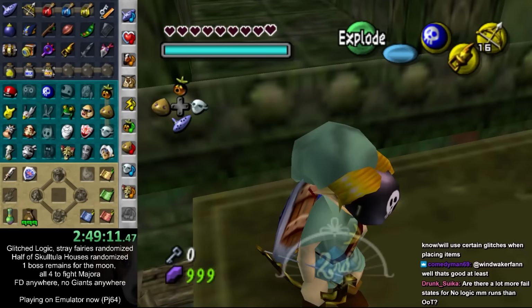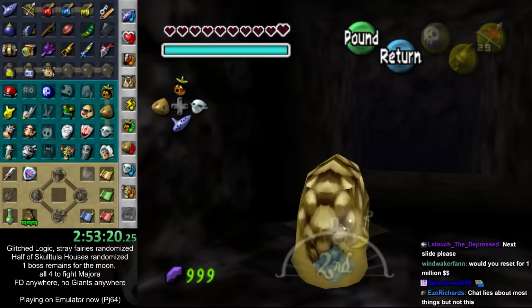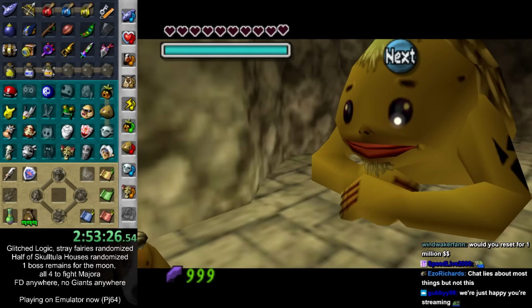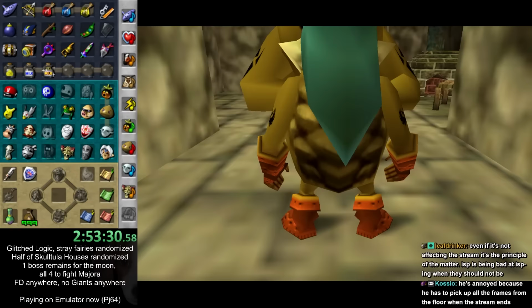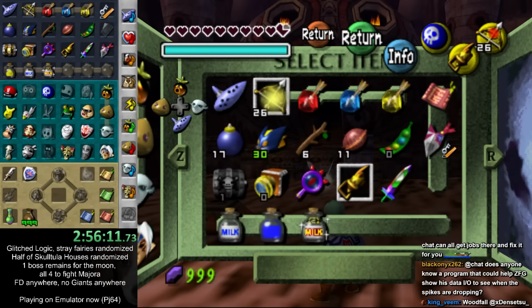Can't see. Oh, great fairy sword. Nice. Okay, since I have no boss key, I can just warp straight out. Woodfall boss key. Really? Woodfall small key and boss key were here right after I just got out of Woodfall. Yeah, I have three boss keys. So all I need at this point is a Stone Tower boss key, I think? Yeah, I have Woodfall, Great Bay, Snowhead.